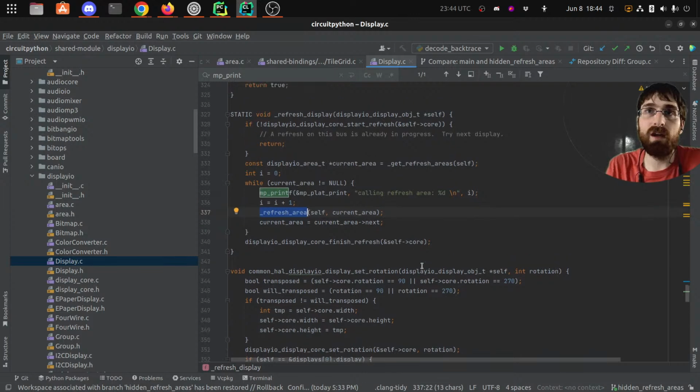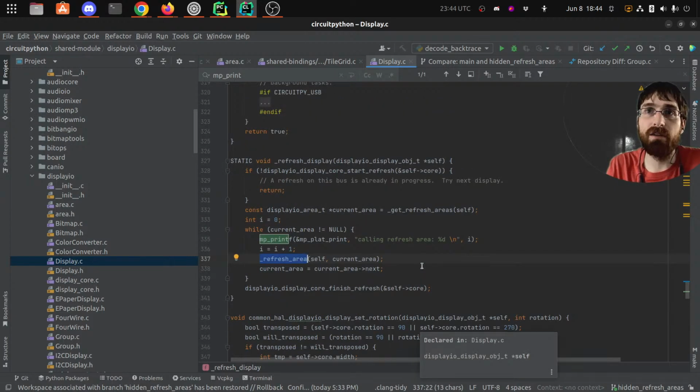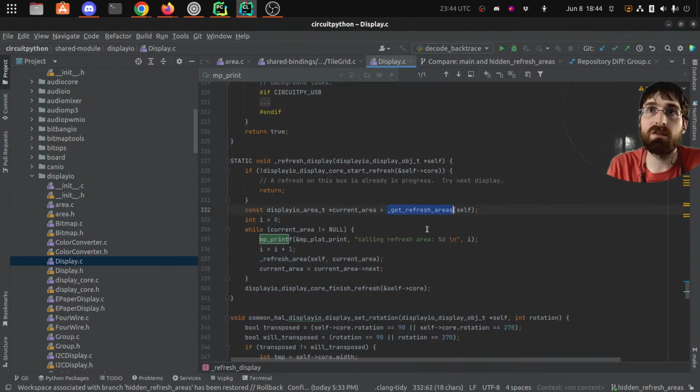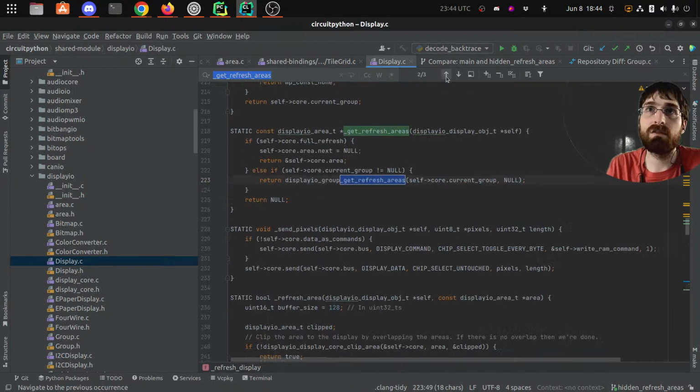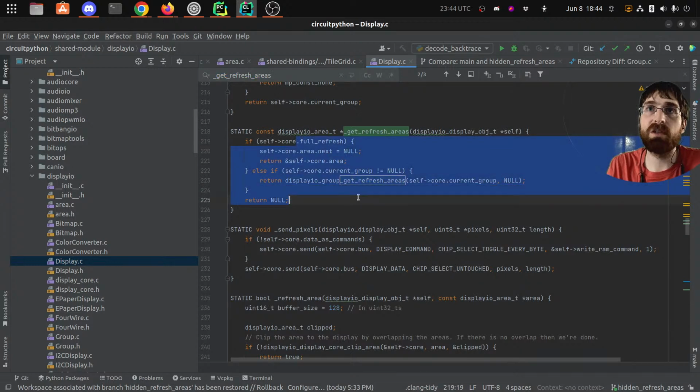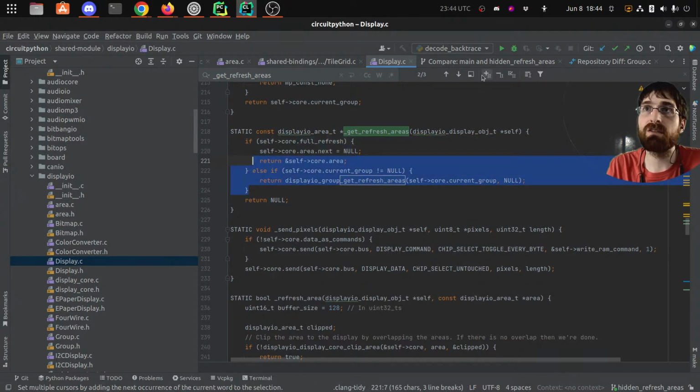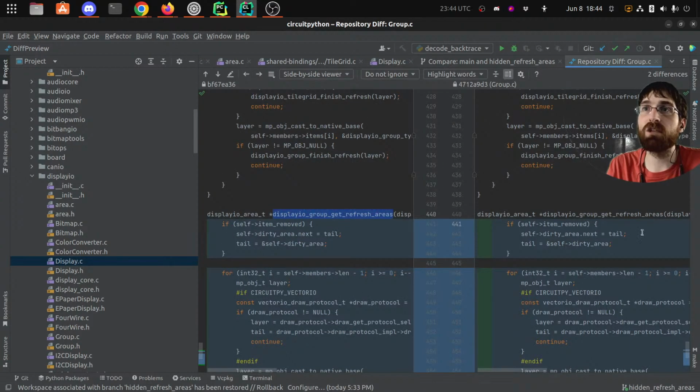And the way that I had tried to achieve that, so this is calling get refresh areas, which is pretty much basically calling displayio group get refresh areas. So inside of group, that is where this change occurs here.